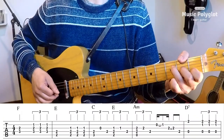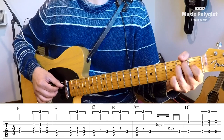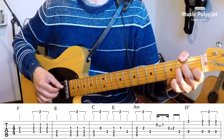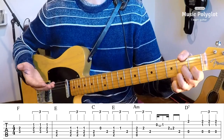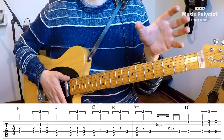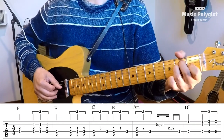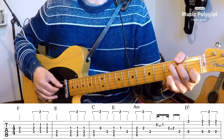So we have 1, 2, 3, triplet, 1, 2, 3, triplet, 1, triplet, 3, triplet, 1, triplet. Right, so we have that whole sequence pretty much going on with that minim plus triplet. On the F, the triplet, E major, then the triplet, C, we're playing.